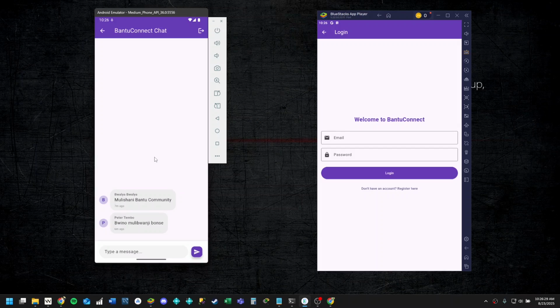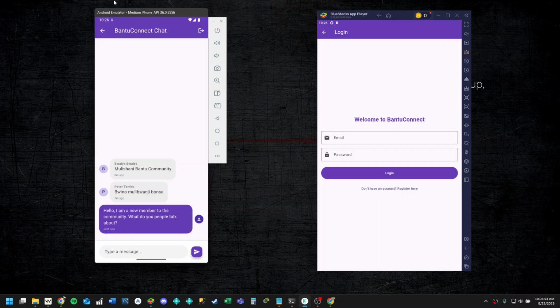Perfect. So me as Patrick, I log in, I see the past messages from the team. I'll attempt to send in a new message. So here is my message. Here I'll log in as Peter Tembo and then see this message that the new user has just shared. Notice that I've entered the wrong password for Tembo, so it validates that password. So I'll try to correct it and then enter again.